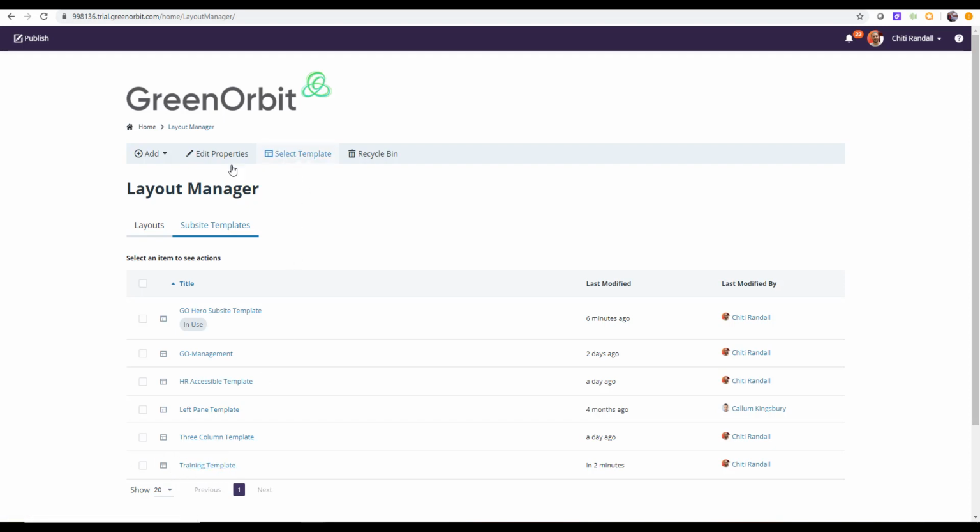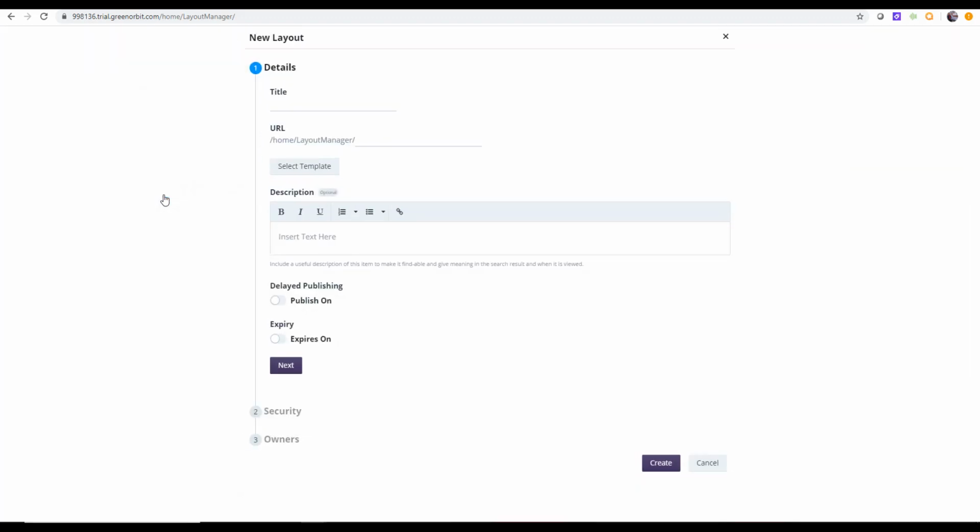Now, if I want to go and create a layout, I'll go ahead and create a layout, and I will do this here, training, and then new hires, tab down, gives me my URL, excuse me, apologize.